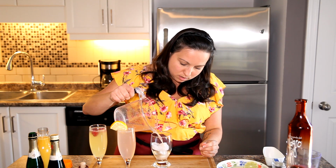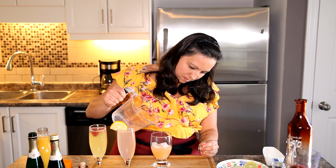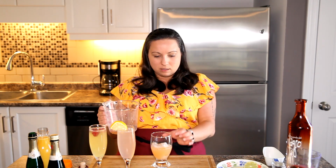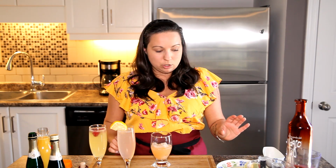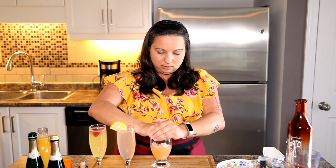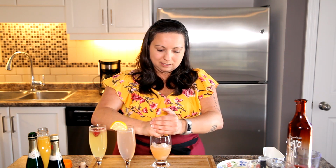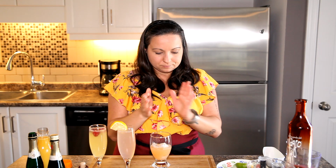Now we're gonna go about 3/4 of the way, maybe almost halfway. Yeah, let's go, because it's kind of skinnier of a glass on the bottom, so let's go halfway with the grapefruit juice. I have half of a lime. I'm just gonna squeeze a little bit of lime juice. You don't need a lot, just a little hint. So that's gonna go in there.